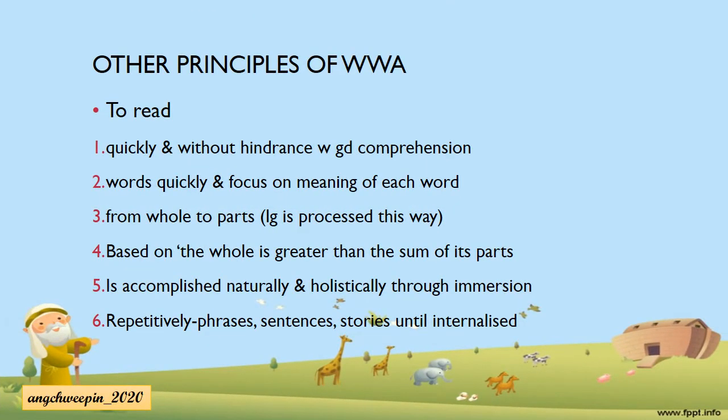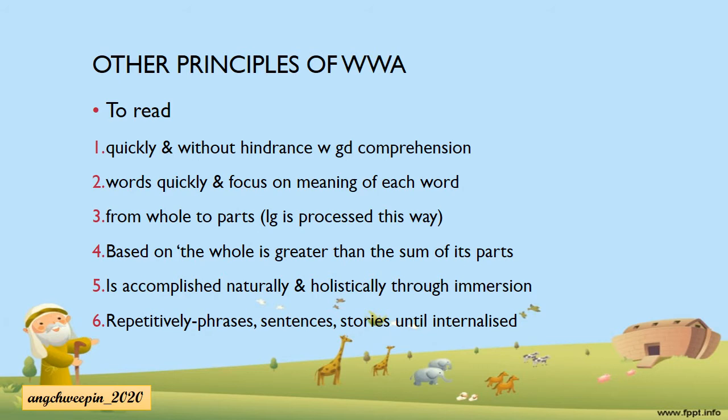Goodman's theory has been criticized by other researchers who prefer a phonic-based approach. The following are further principles underlying the whole word approach. Number 1. The goal of reading is to be able to read quickly and without hindrance with good comprehension. When children are able to read words quickly and focus on the meaning of each word, reading becomes a comfortable and enjoyable activity. During reading and learning to read, language is processed from the whole to the parts.